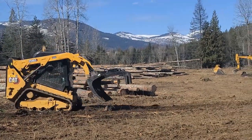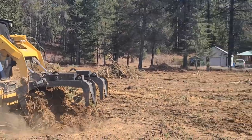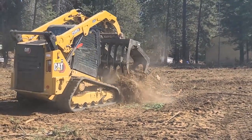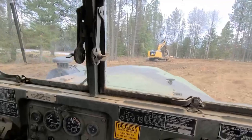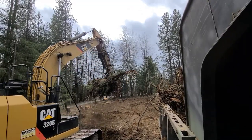But every bit of equipment is great and has its place. For running around quickly, you can't beat the skid loader. For hauling stumps and slash, you can't beat the dump truck — it runs around the site no problem. It really does take a toolbox full of tools in order to get the job done right and get it done quickly.